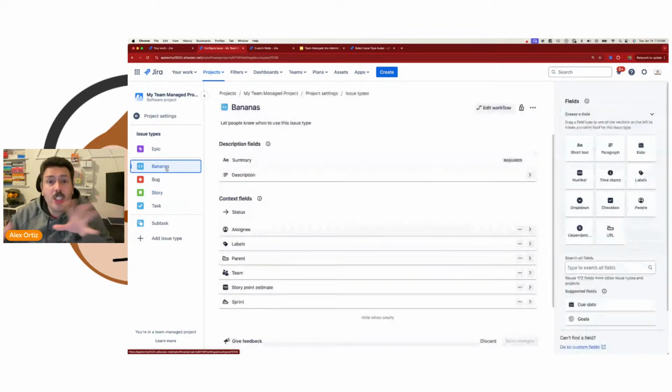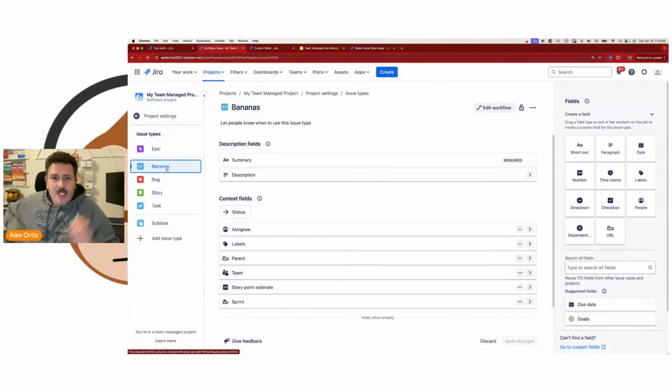Now, I'm going to generalize fields a little bit more, not just custom fields. You have system fields, like default fields, like fields that ship with Jira, and then you have your custom fields. As far as you care, it doesn't matter if it's a shipped with Jira field or if it's a custom field. A field is a field at the end of the day. The only difference is that, like, description, summary, priority, you can't rename those fields. You can't mess around with them too much. But your custom fields, you have a little bit more flexibility with them. Okay, that's really the only major difference.